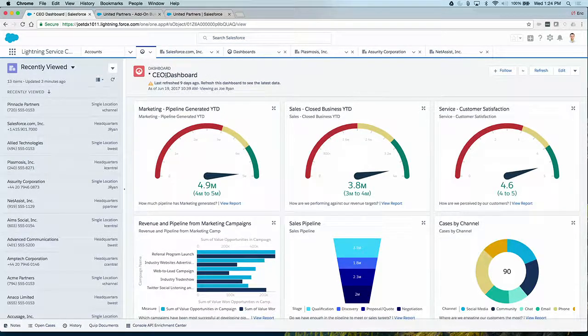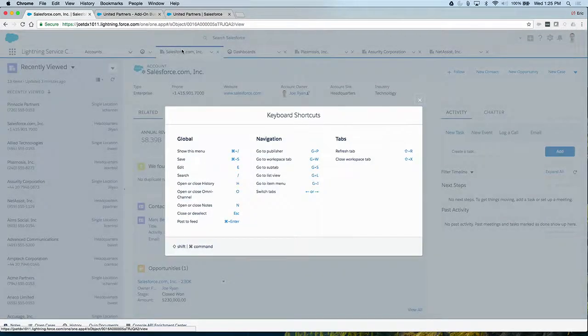OK, so that's what I wanted to cover there. The next thing I want to show you, if you like keyboard shortcuts, is you can hit Command-/, and you'll get a menu, not here apparently. There we go, that shows you all of the keyboard shortcuts. And we're going to keep adding more over time, and we're working on having custom ones be possible in the future. But you can do a lot with your keyboard and not your mouse.